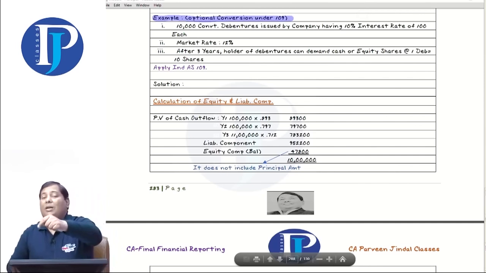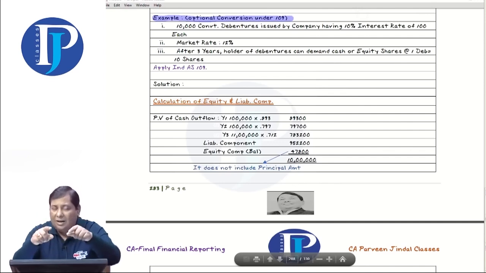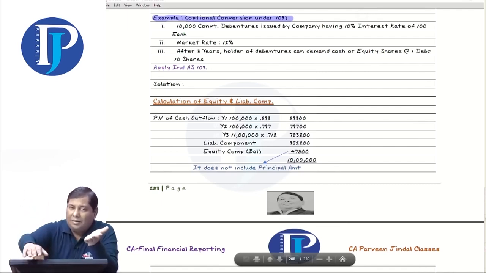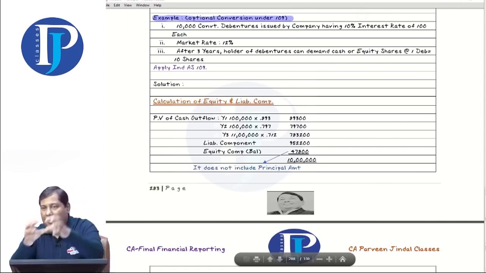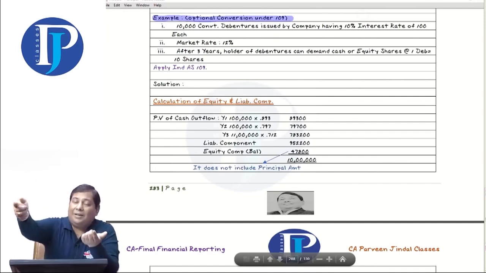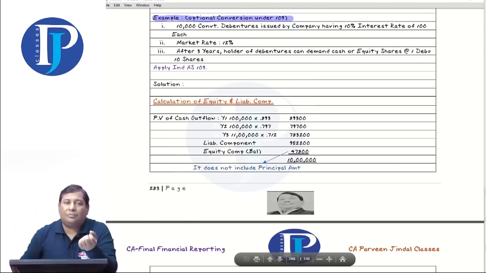And I had said you can't avoid incremental EPS as it is a mandatory step and you have to do it, because this gives us an idea. We have calculated the incremental EPS. Now compare this incremental EPS with the basic EPS. If the incremental EPS is lower as compared to the basic EPS, this means that impact of incremental EPS will dilute the basic EPS. But if incremental EPS is higher than basic EPS, then you don't even need to go to the next step. You can just consider this as anti-dilutive and leave it.